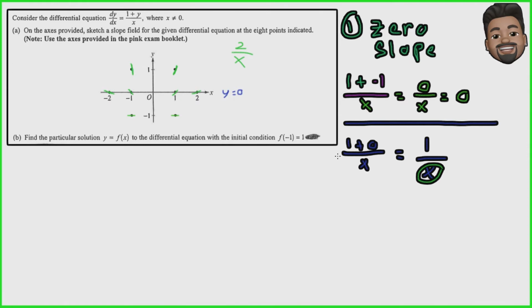There it is. And hopefully you can see that we were able to do this within 2 minutes or so, being able to get 8 points done relatively quickly. And it's all about strategizing. What can I complete first? Well, 0 slopes. Always get those done because you'll get a point for that sometimes. Now you want to get the rest of your slopes, and you do them in the manner that you think is most efficient. So let's go on. This is a short question, and we're going to go on to part B.